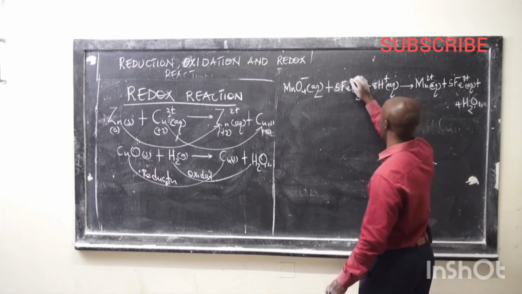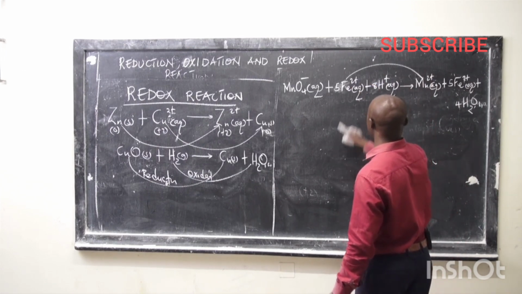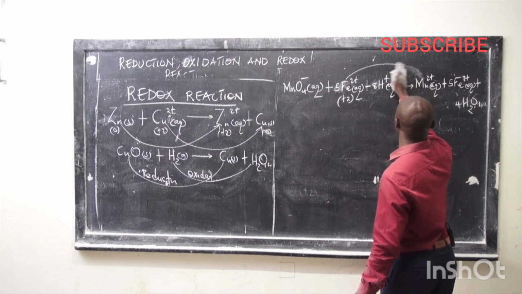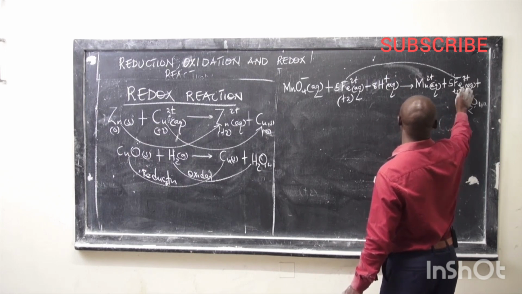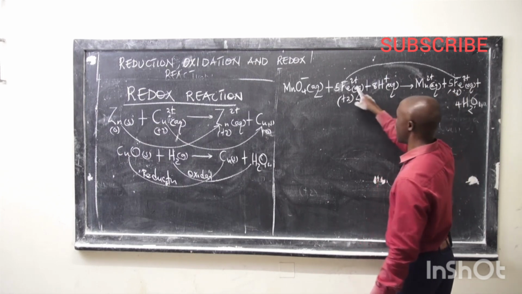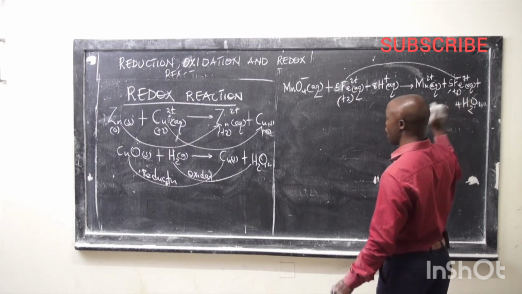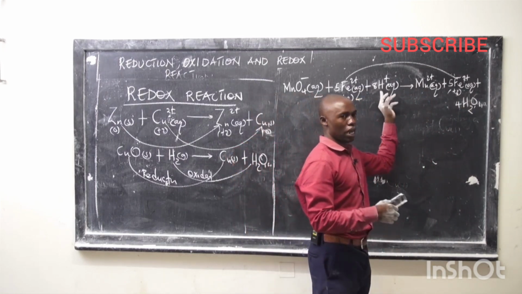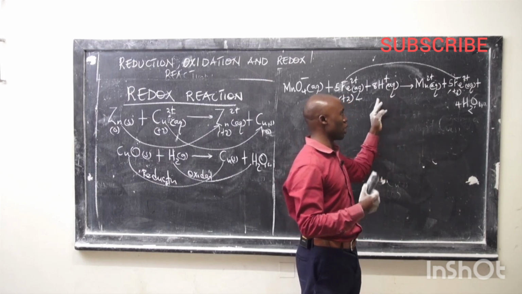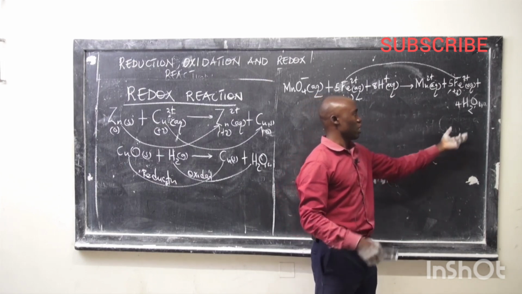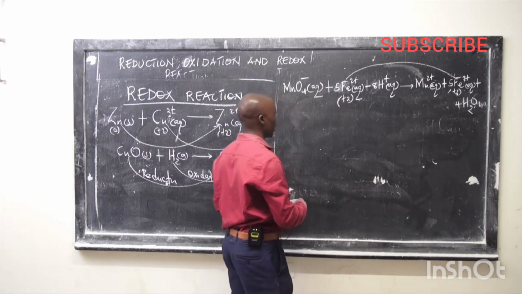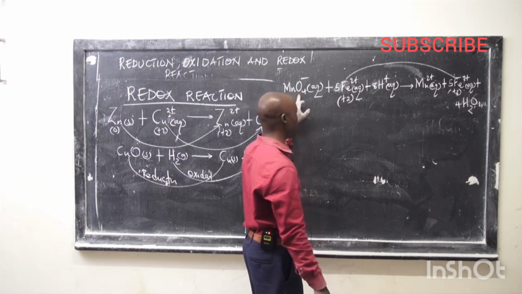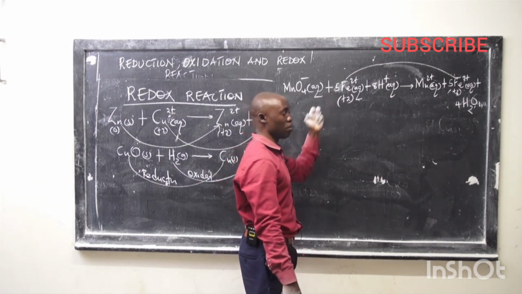So we can decide this is an example of a redox reaction, but who has been oxidized, who has been reduced? Look at iron. So iron, the oxidation state is 2 here. It has gone to plus 3. So iron has been oxidized from iron(II) to iron(III) ions. What has happened to the manganate ions? Hydrogen ions normally act as a medium. We know protons are actually representing an acid. Water is actually one of the products formed in a reaction, but the key components for oxidation and reduction are iron and manganate ions.